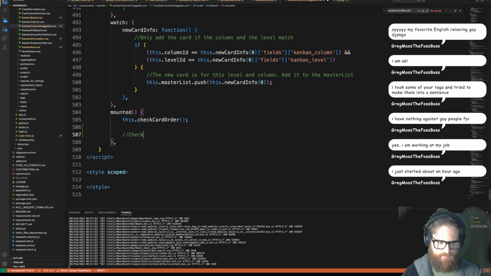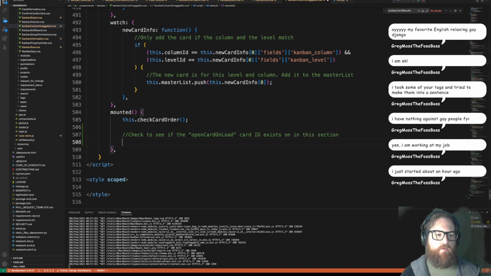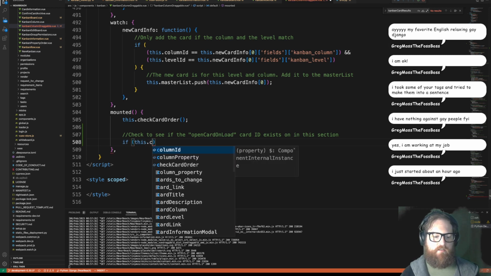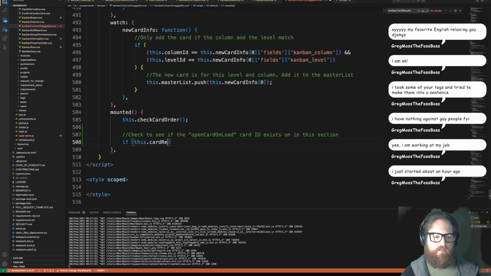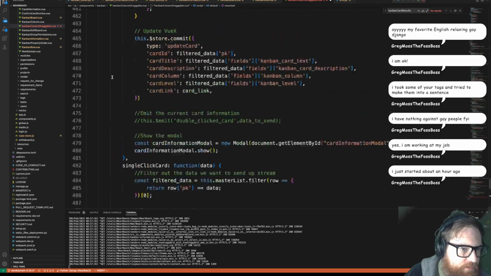Check to see if the open card on load card ID exists in this section. And then what we want to do is it'll be a simple if statement, if this dot card, I don't know what the variable is in here.